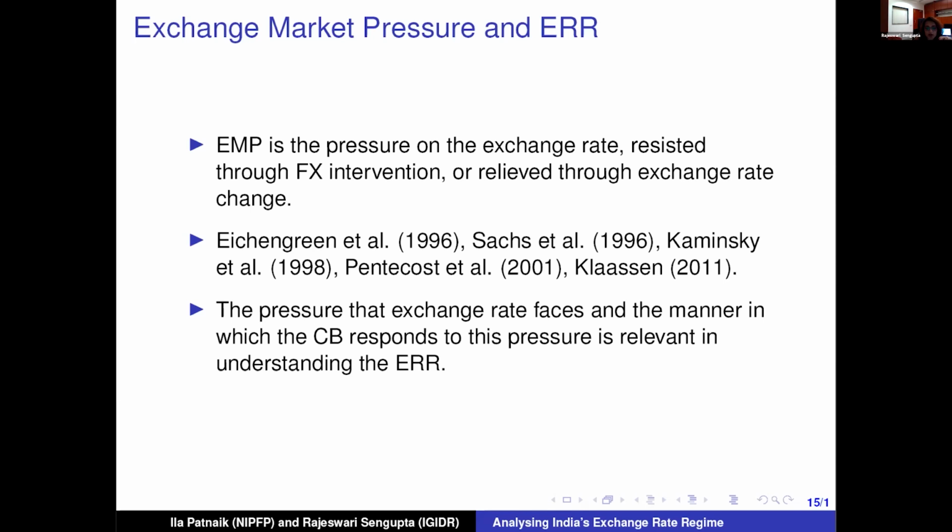And the reason why exchange market pressure combines very nicely in the ERR literature is because the pressure that the exchange rate faces, and the manner in which it is being absorbed, or the manner in which the central bank responds to that pressure, becomes very relevant in the context of exchange rate regimes. As I was saying earlier, if the currency is in a floating regime and there is a shock and the exchange rate is fluctuating in response to the shock, if the central bank lets it float, that is basically the floating exchange rate regime. On the other hand, if there are shocks materializing and there is pressure on the exchange rate, but the central bank intervenes in the foreign exchange market, that would be a more managed regime or even a pegged regime.